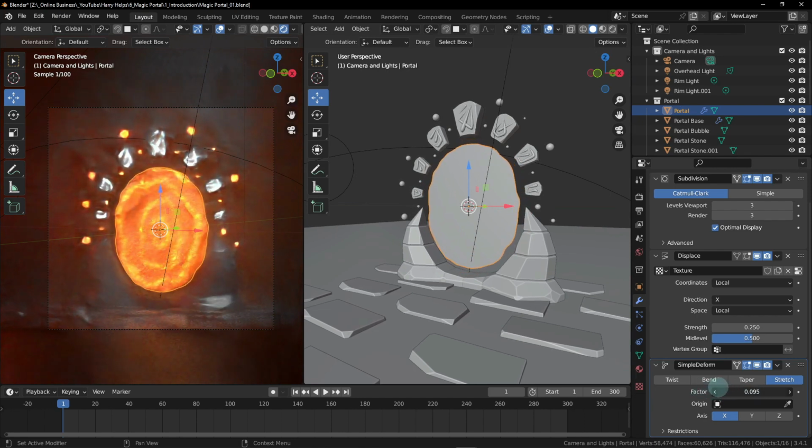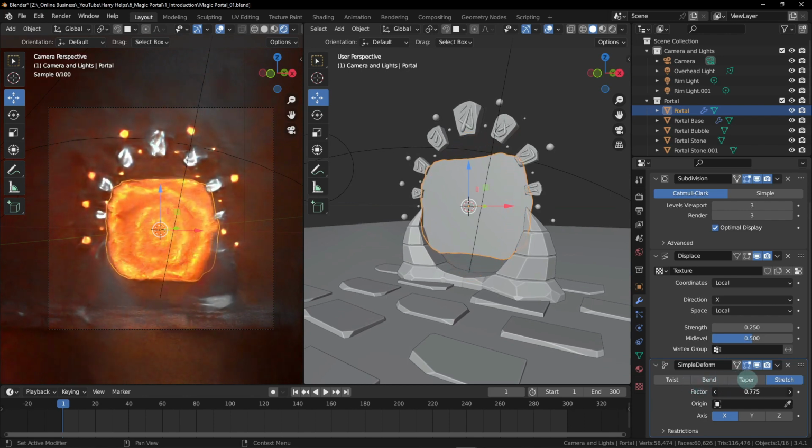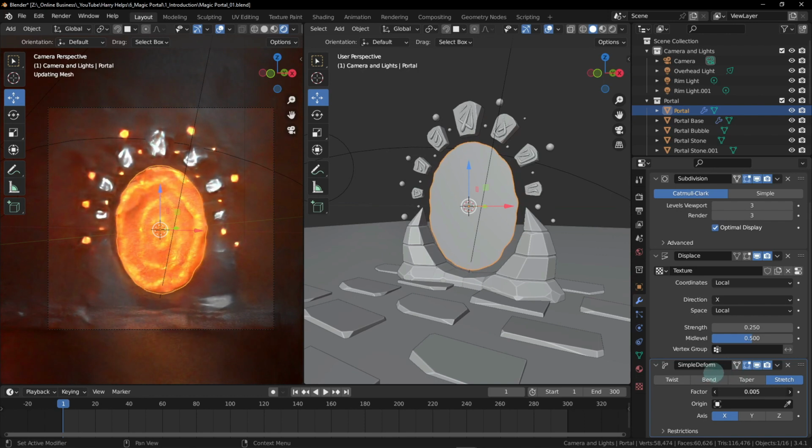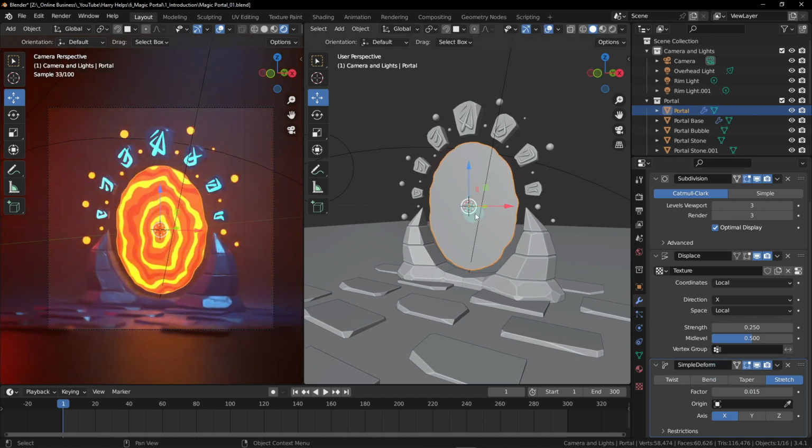So if we have it set to 0, that's basically exactly what it was. And then we can go negative, and we can also go positive. And we can see here it's giving it this sort of jelly, wobbly shape. So you can see how if we animated this, we could give our portal some subtle pulsating movement back and forth, as we eventually will make this texture in the center spin, and we'll get a more complex movement.